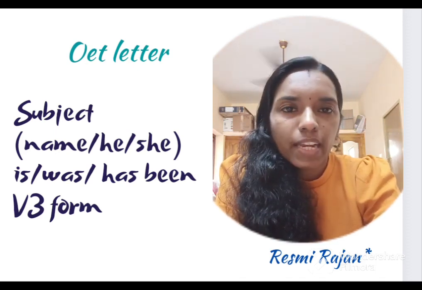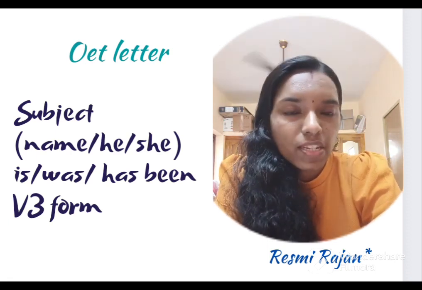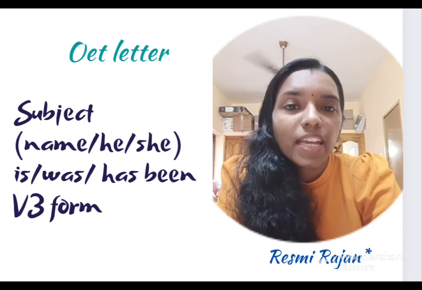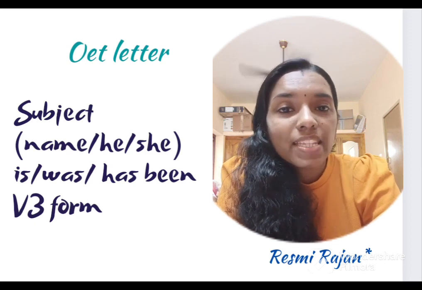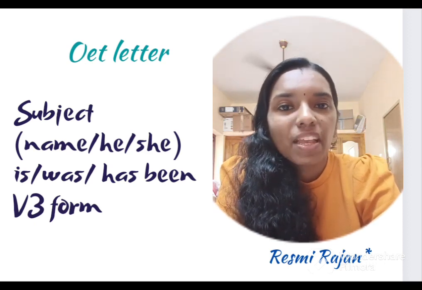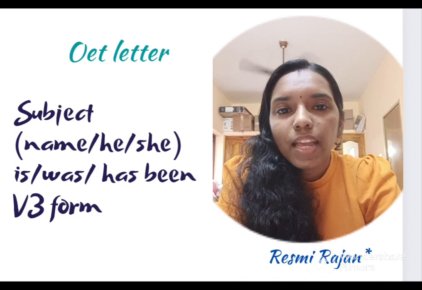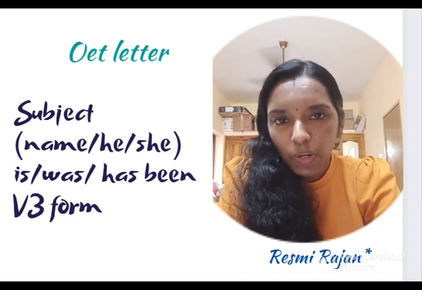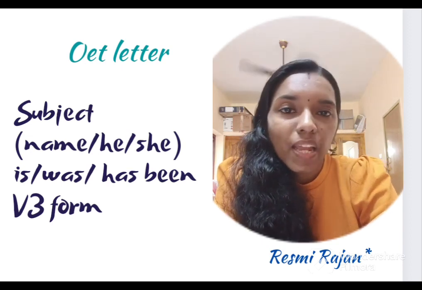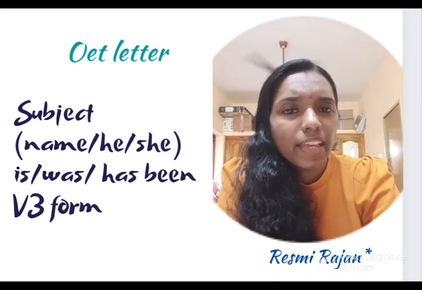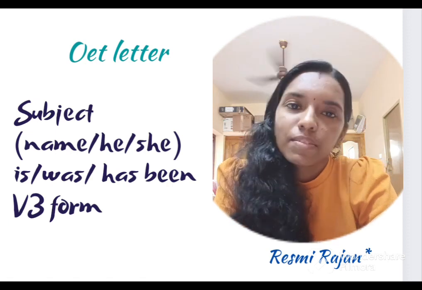And I will differentiate between active voice and passive voice here. For example, if something happened from the patient side, he verbalized, he stated, he has good progress, he made good progress, then he has the desire to stop alcoholism. These things are all from the patient, not by us. So for these things, no need to use this formula. This is active voice, from the patient side it's happening. So you can simply write he complained, or he has made good progress, today he has good progress, something like that.